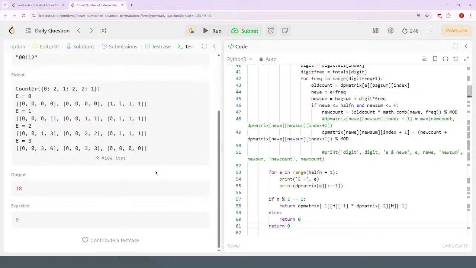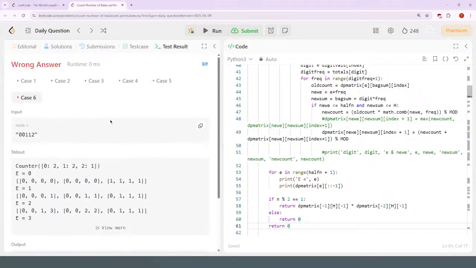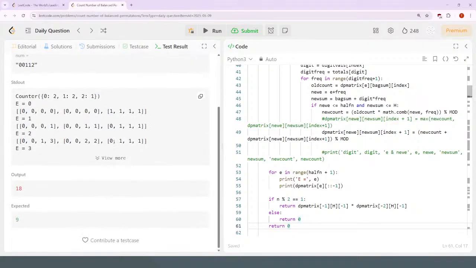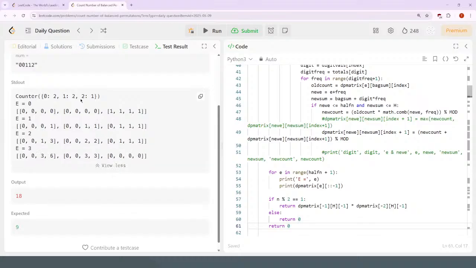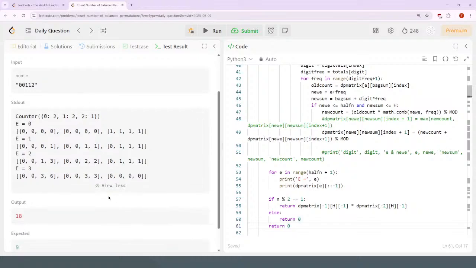Of course. So how to go about this? 0, 3. Three times 6 is 18.